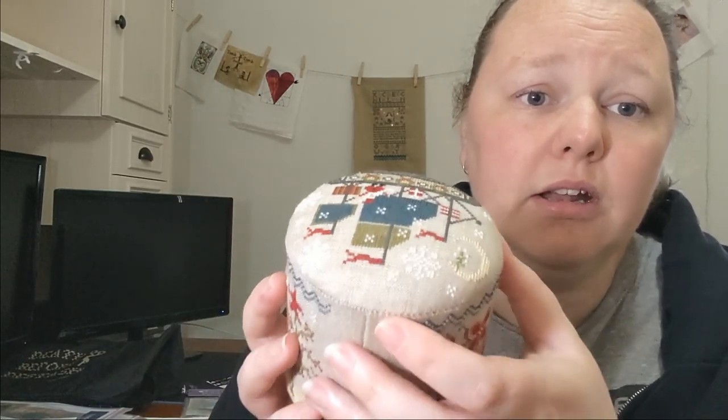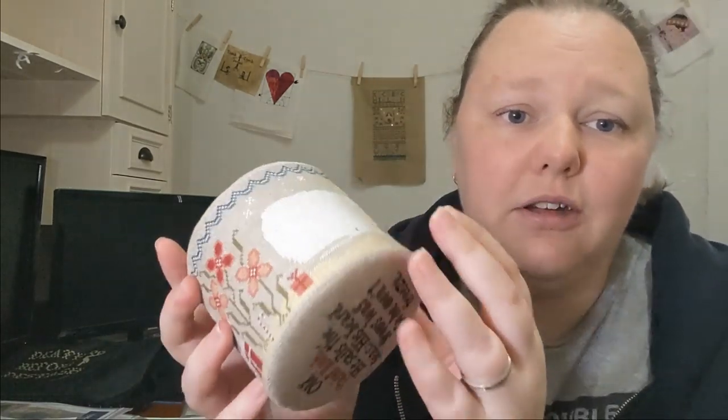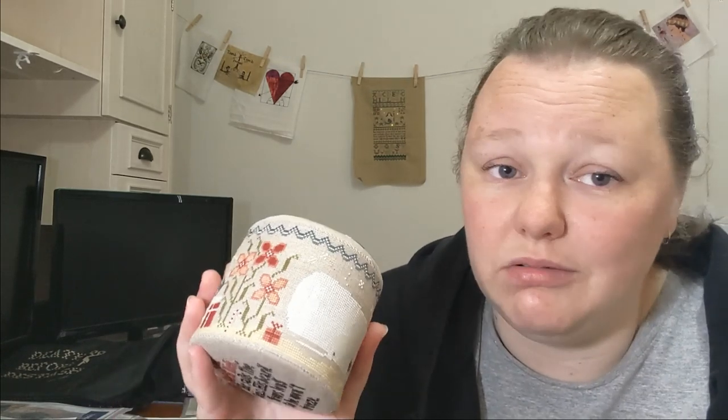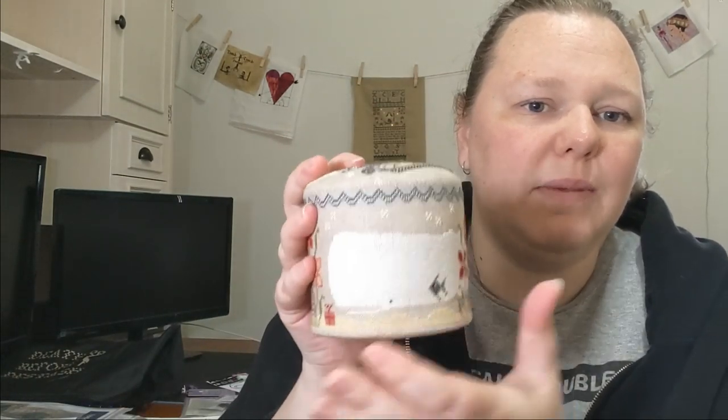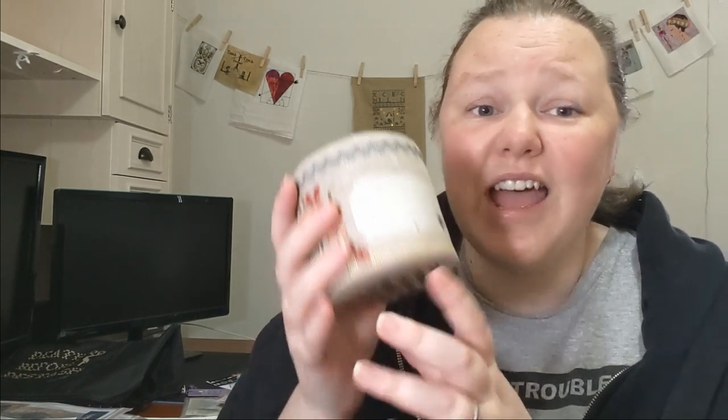He is stitched one over two on a mystery linen — it looks like natural linen. I was disappointed that these parts didn't meet up — it's because this is actually too big. I would have had to cut off a lot of the snowflakes and probably the moon to make it small enough that they met up, or I could have just extended the stitching. But the day I was making this was the day before I had to leave for the retreat and I didn't have time. My finishing is pretty good — I did follow Vonna's tutorial. I looked for someone to finish this for me in the Australian cross stitch group and no one could, so I had to do it myself. I'm actually pretty proud of it. It's got a nice weight because it's half filled with crushed walnut. I love this piece and the verse.